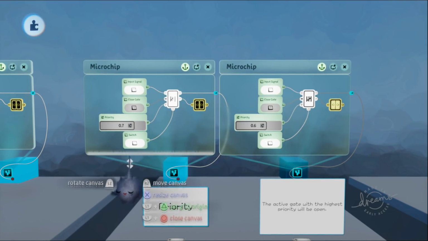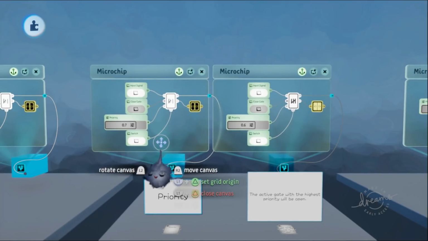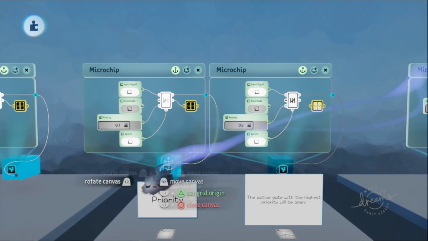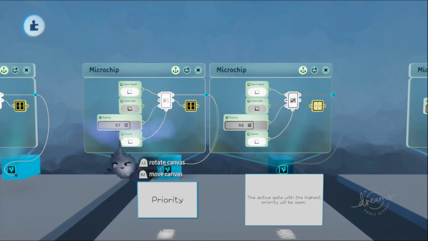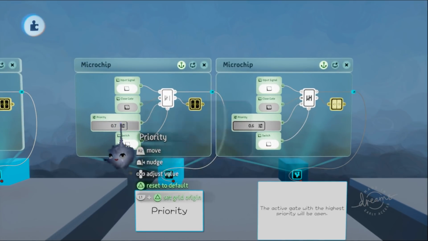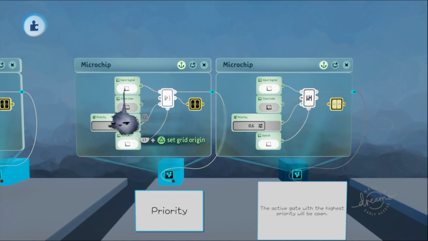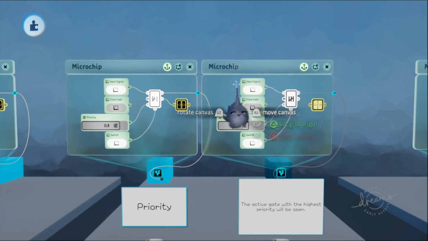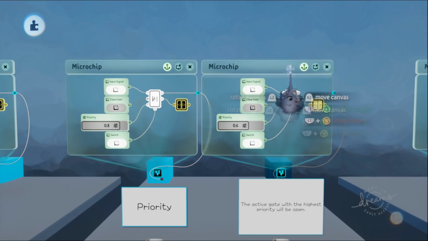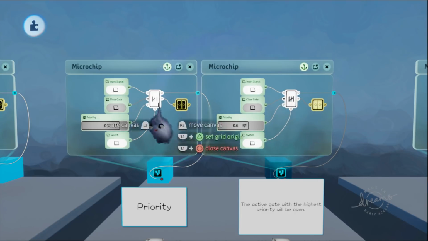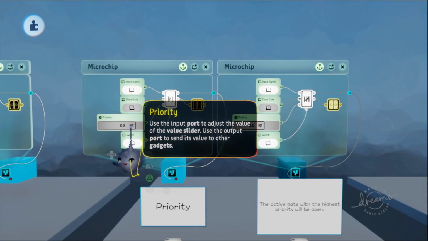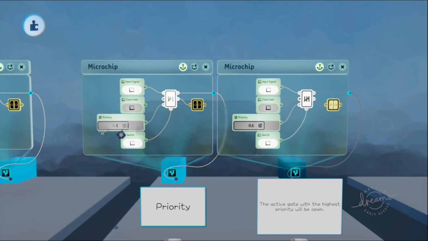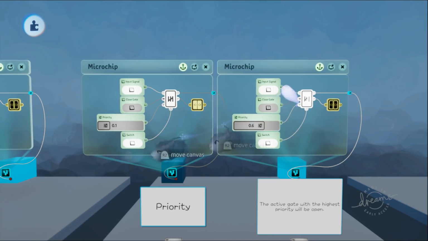I'm not really sure if it should work that way, to be completely honest. Because if you're in manual mode, shouldn't you have to close the gate first? But you don't. Because this is a higher priority and it was receiving an input, even though this one is receiving an input and the gate wasn't being closed, this gate still closes and this gate opens, even though we're in manual mode, just from the priority. So watch. I'm going to go below 0.6. That one automatically opens.